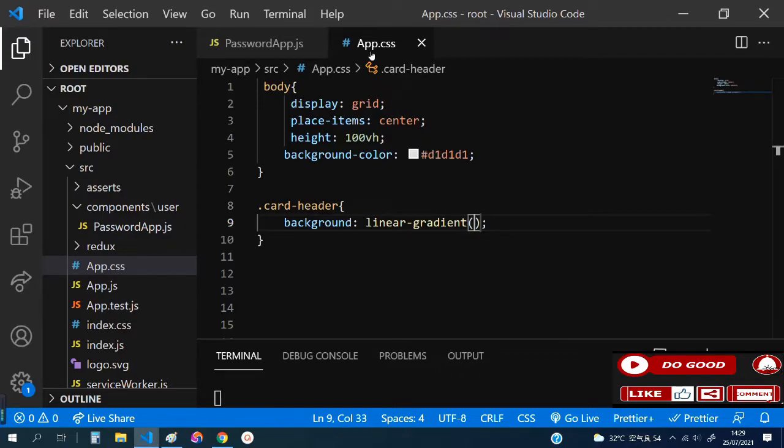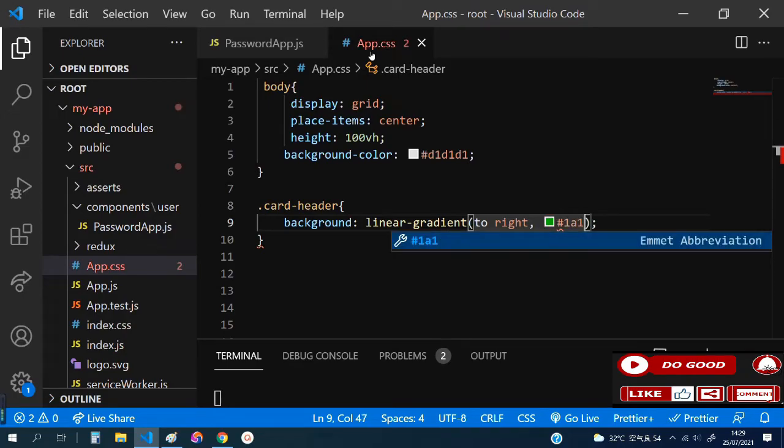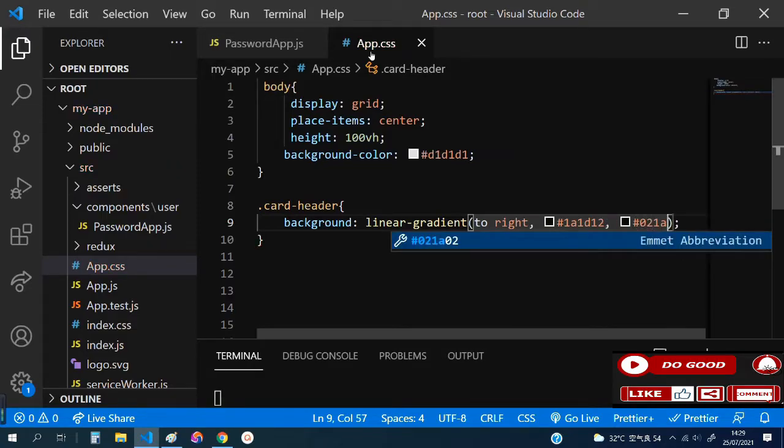So we say to right, comma. Then we give it hash 1A1D12. Good. Then comma 021A85. Okay, let's check that out.